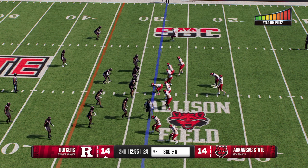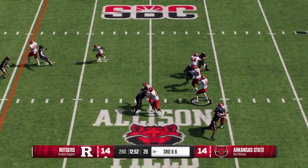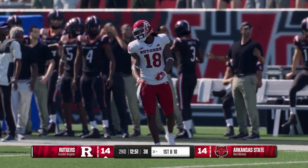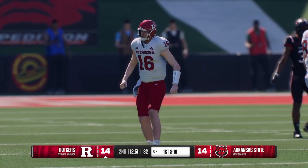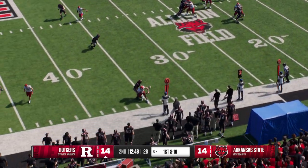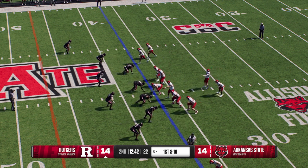Let's see what call they have on 3rd and long from the 28. From the gun, wants to pass. He looks that one in nicely. He steps out of bounds, but it will be enough for a first down. Great job by the QB and the wide receiver understanding what they had to do to get a first down. I don't care about the completion. I don't care about getting a certain amount of yards. I've got to get that first down so I get another set of downs so we can keep this drive alive.